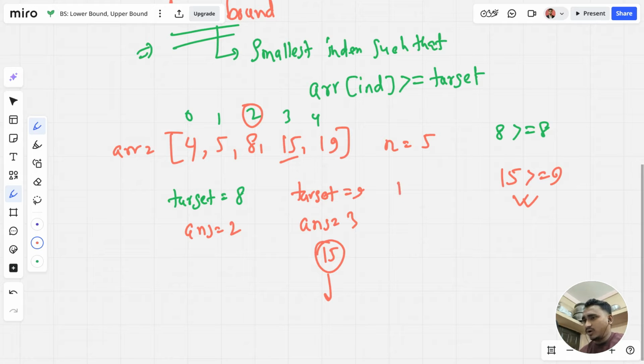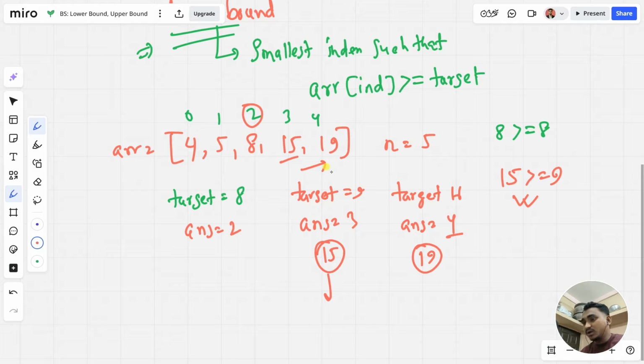Now, what if we have a target of 16? In this case, our answer is the one which is greater than or equal to 16, so greater than 16 is the 19. That's our answer and that's our index.